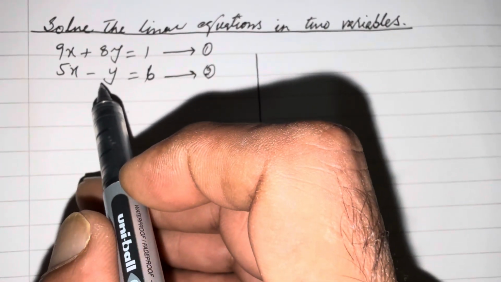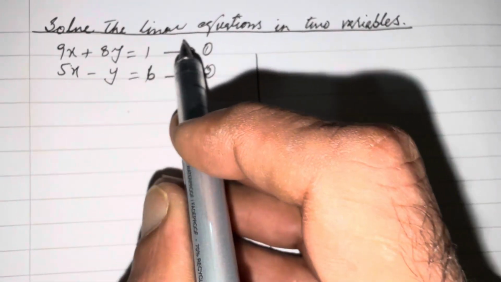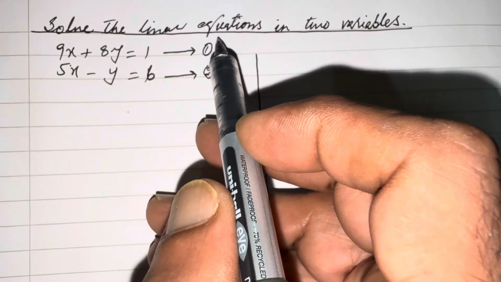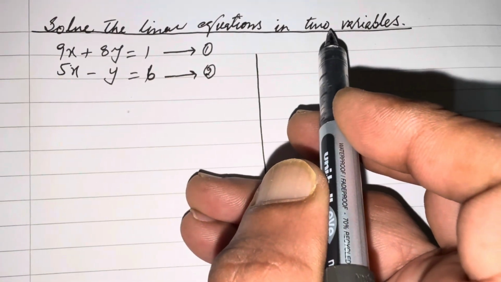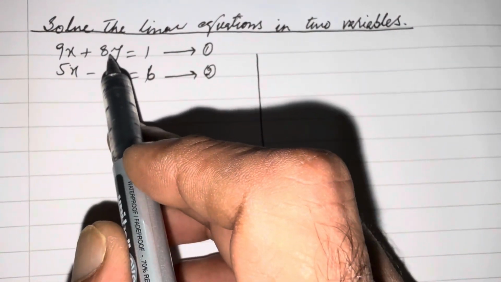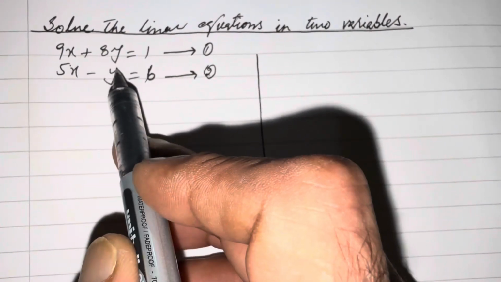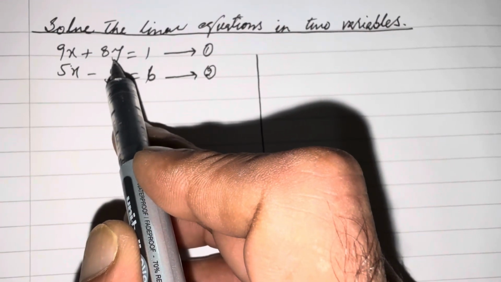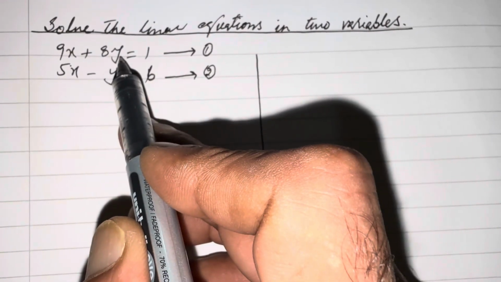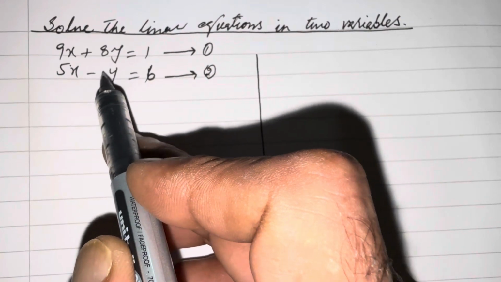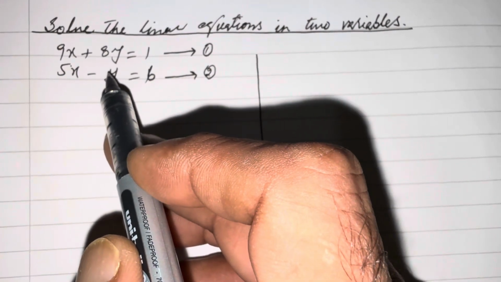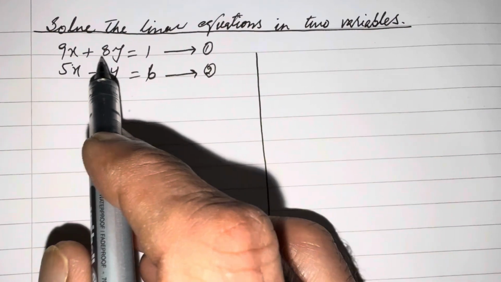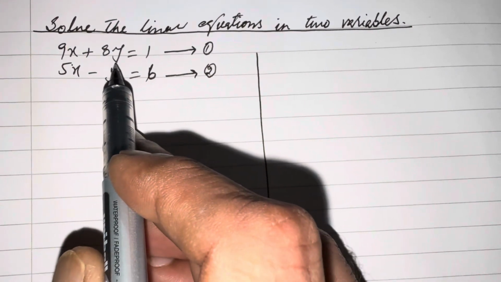So in our today's video we are going to learn about the linear equation or solution of linear equation in two variables. As you can see that two variables are given in these two kind of equations. One variable is x and one variable is y. So we got the two variables, so that's why we got the two equations. So these are called the linear equations in two variables.